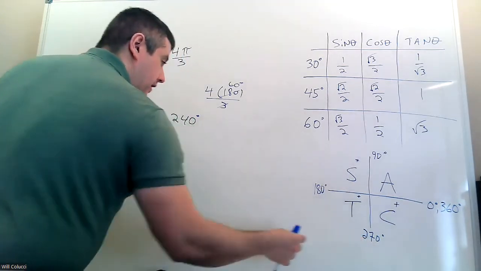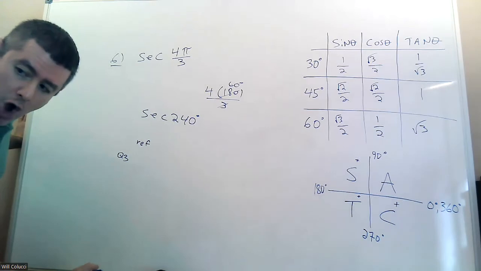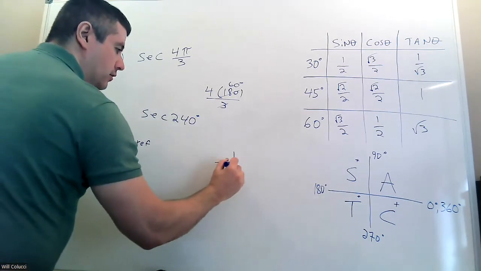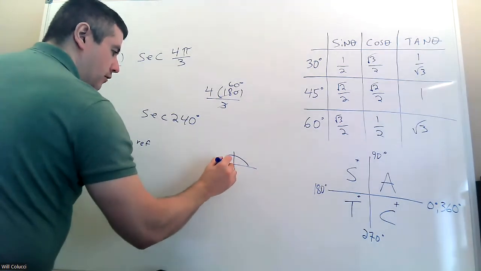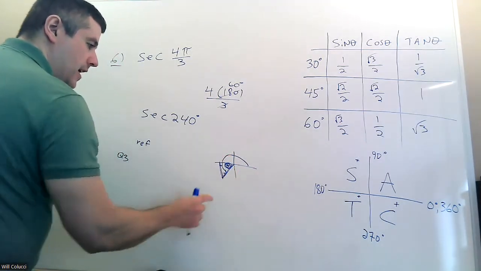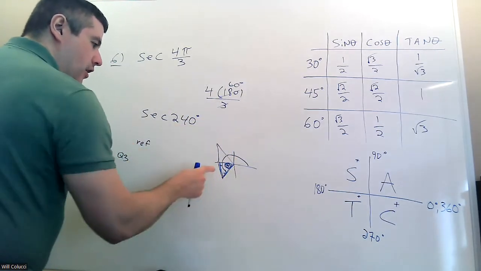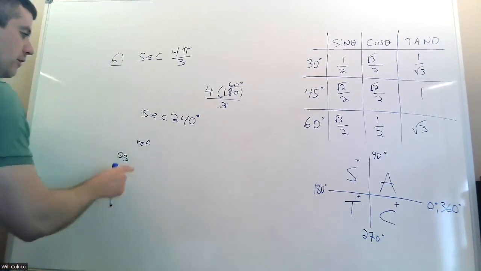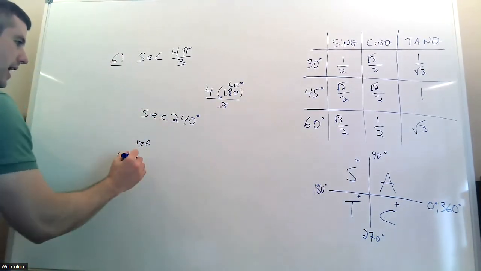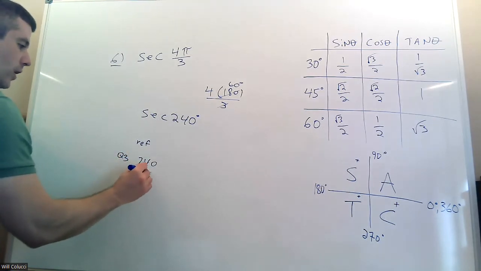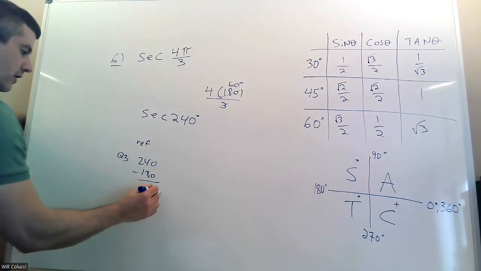Now this is important. You never use the 270 value. Some people are like, oh, take 270 and subtract 240, and you get 30. Wrong. I want to show you why you don't do that. If you were to draw the angle, you see you make a triangle right here. The reference angle is right there, not down here. The triangle always goes up or down, to the x-axis. So you're always either going to use 180 or 360. Here you're going to take 240 and subtract 180. Obviously you can't do 180 take away 240, it's negative. So you get 60 degrees.